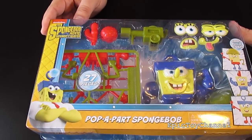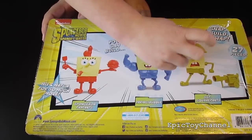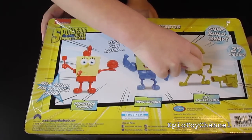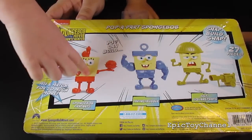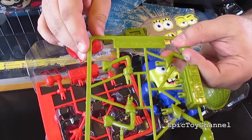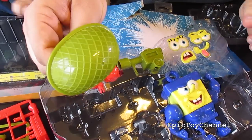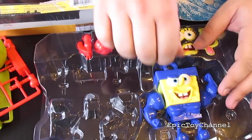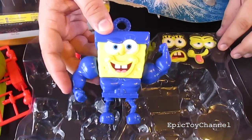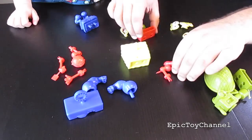So from the SpongeBob movie, this is Pop Apart SpongeBob. Let's take it out of the box and check it out. Hey guys, look, this is all of the figures you can get. This yellow colored one, this blue one, this red one, too. Whoa! No way, 27 pieces? This is so cool. This section here is for Sergeant SquarePants. This section is for SpongeBob FryPants. Got a little helmet for the Sergeant. Then we have a weapon and some other accessories, and these other faces we can put on him, and then the mouth.